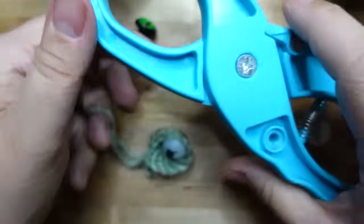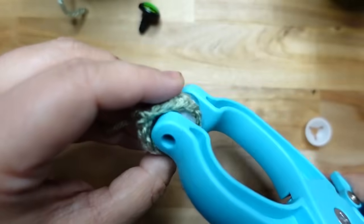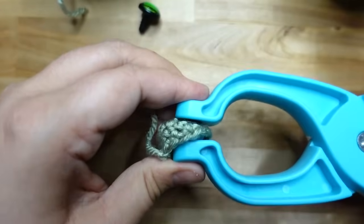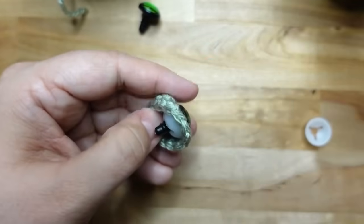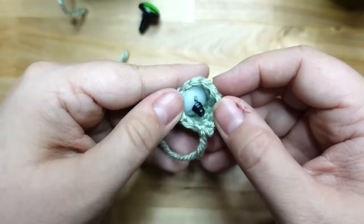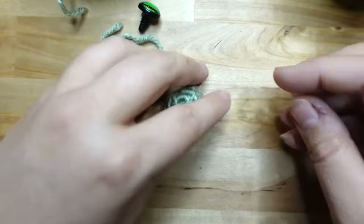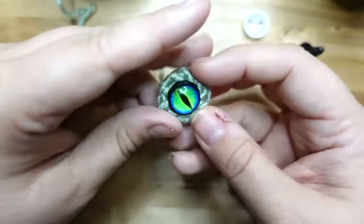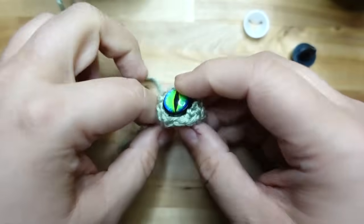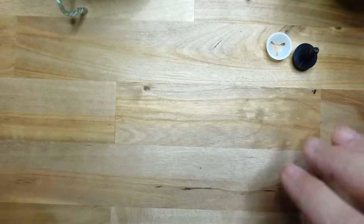If you have one of these cool tools also available on Amazon, use it because it saves on the hands, and clips it extra tight in there. Alright, now, because this is such a big eye, it's making that eye look real flat, but that's okay. Then we're going to make a second one, and we're going to do exactly the same. We're going to clip the eyes, make sure that they are identical, and set them aside because we don't need it right now.